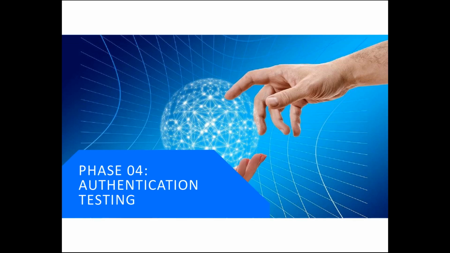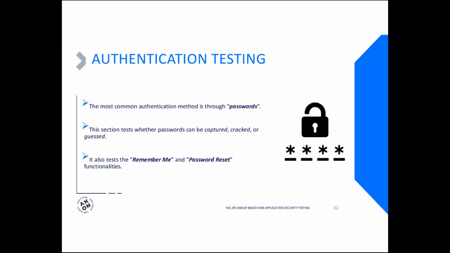Now you move on to the other aspect of identities, which is the verification of those identities, and that is called authentication. And here we are talking about passwords, because the most common authentication method is the password. We all know this, and passwords can be cracked offline or online. They can be captured by man in the middle. So this section is about the strength of the password, whether it can be captured, cracked, and features around passwords, like the password reset functionality and the remember me feature. Are they secure? Are they not secure? And how can you assess them?